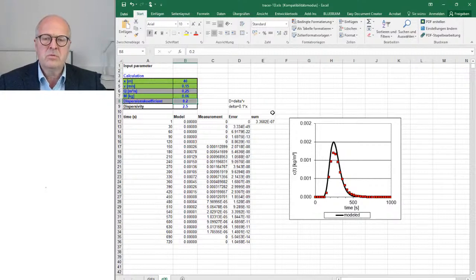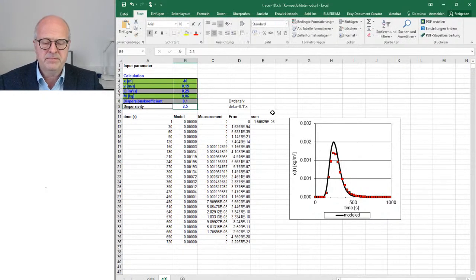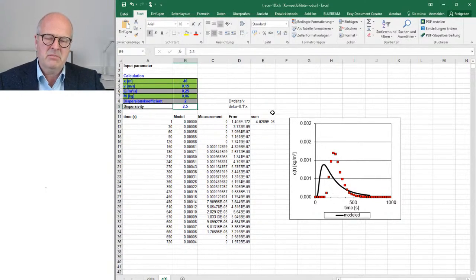You can also now change the dispersion coefficient, and the dispersion coefficient, for example, can be adjusted or changed here to 0.1. And now we can simulate what happens if we have preferential flow. So we change the dispersion coefficient to 2. And not surprisingly, you observe exactly what is predicted by the equation.